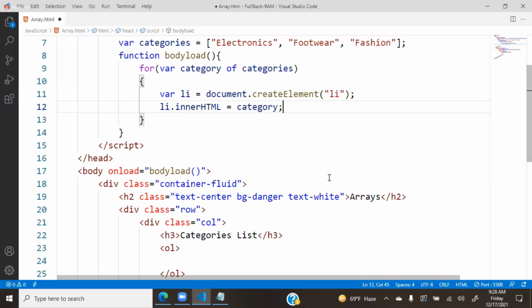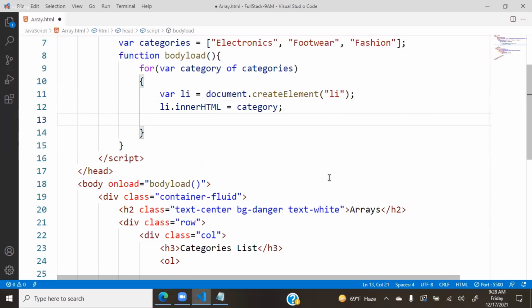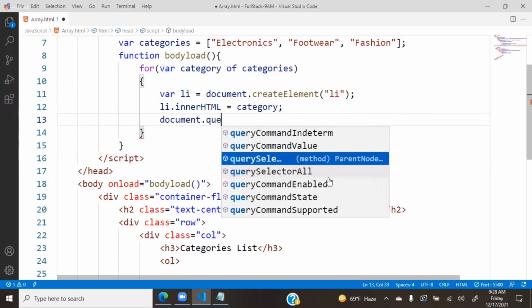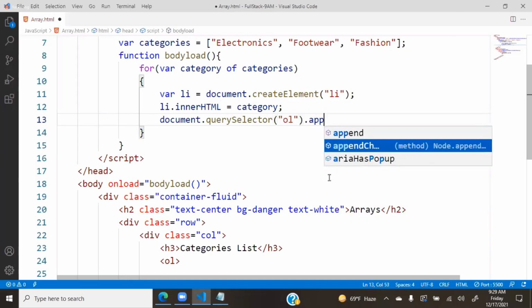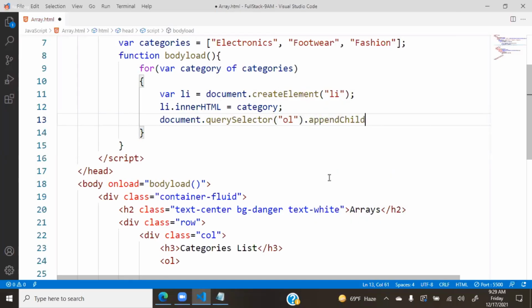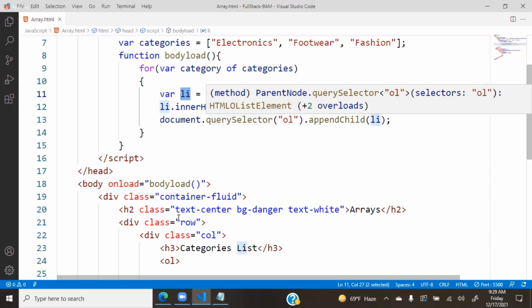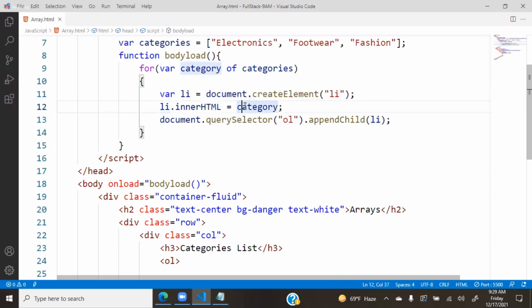Now after this, we need to add this into the ordered list: document.querySelector ol, and into that we need to append child. Which one to add? li. That's it. That means we are creating a list item, storing the category name in it, and adding that list item into the ordered list.